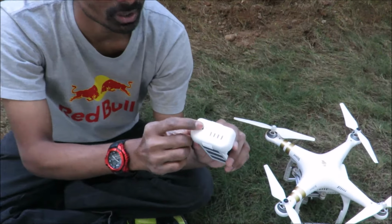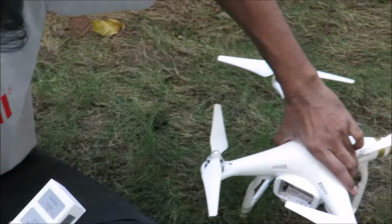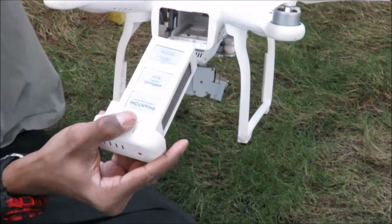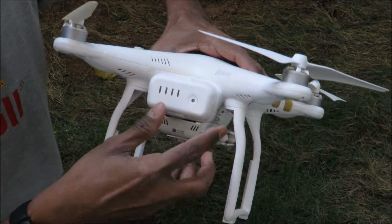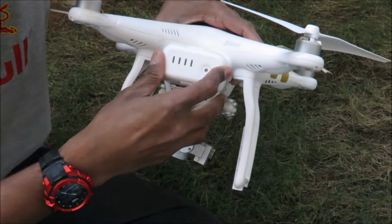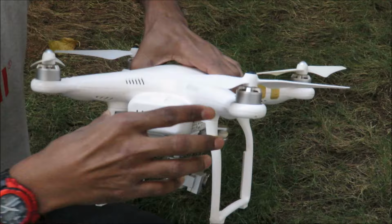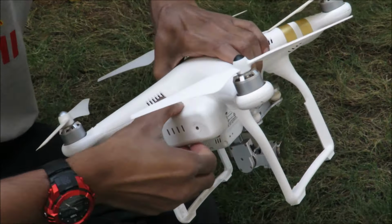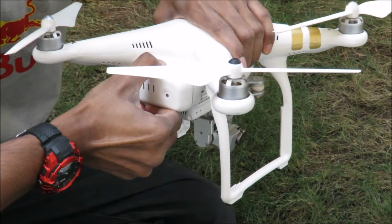So now, as I always mentioned, check your batteries and hold your drone up, and very carefully insert this into this area. Okay, this way. And this will be a very snug fit, okay? Remember that, because when the drone is flying, you don't want the battery to fall off. So take it in. It has to click. You heard that click? It's a solid click, all right? And even when you're removing it, there are two buttons at top and the bottom. Press it like this, and it's kind of tight, okay?